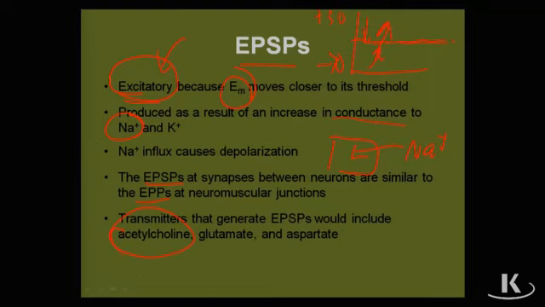Now, acetylcholine is excitatory. Glutamate and aspartate you don't think about, but glutamate and aspartate are stimulatory. I understand if you didn't know that, because you don't think about it that much. The closest thing I can think of for aspartate is artificial sweeteners, like aspartame. Makes me happy. It's excitatory.